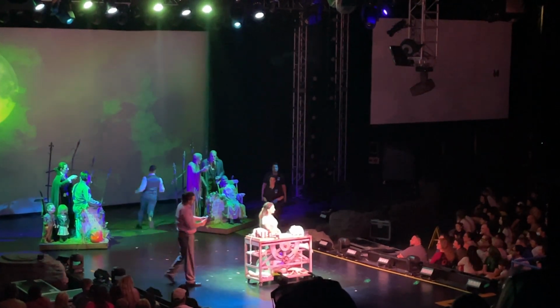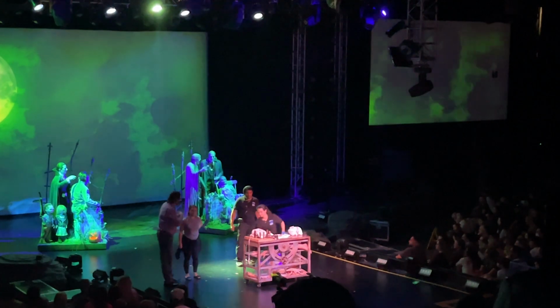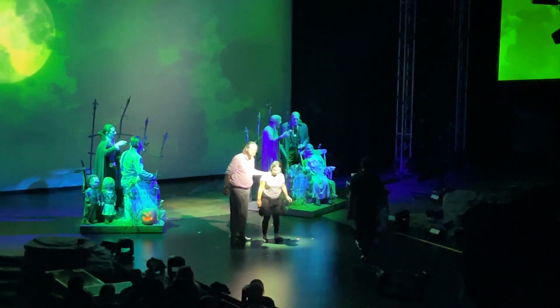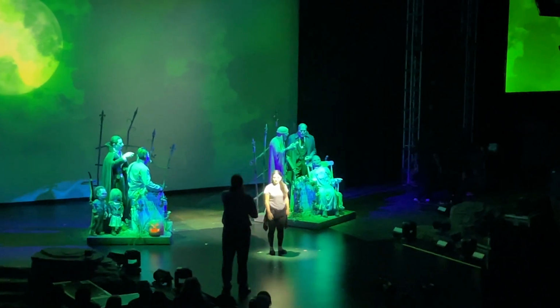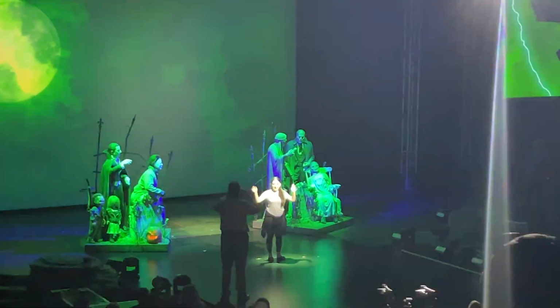But step over here with me if you would, Julia. We're going to take a picture of you with some of Universal's most famous monsters. It's going to be great for Halloween. Come right over here for me. Stand right here, face forward. Make sure you have light on your face. Excellent. All right. Here's what I want from you. Hands in the air like you're in a scary movie. On the count of 3, one last big, huge Hollywood scream. Okay, here we go. Ready? 1, 2, 3.